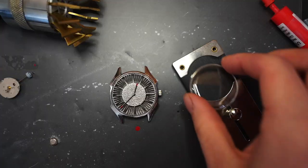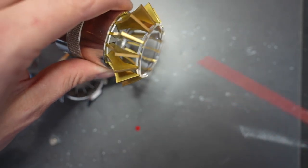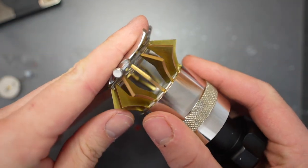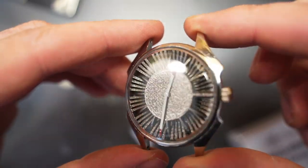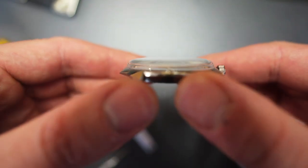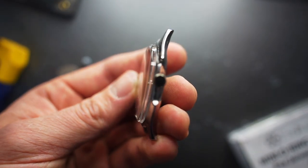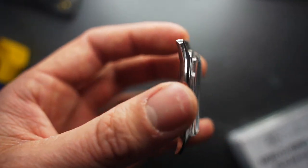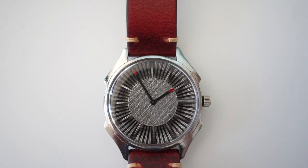Then I installed the crystal. This is an acrylic crystal, so it's slightly flexible, which means you can compress it with a tool, fit it in place, and when you release the tool, it expands to perfectly set into the case. The downside of an acrylic crystal is that it's scratchable, but if it does scratch, you can pretty easily buff the scratches out. And it's got this retro, almost Jetsons vibe to it that I really like. It's also easy to remove, which is important for this monoblock design where it's assembled from the bottom up, unlike a traditional watch. And for the strap of this cobalt chrome version, I'm going with burgundy.